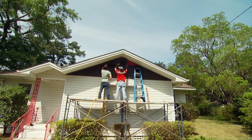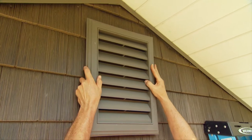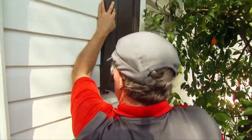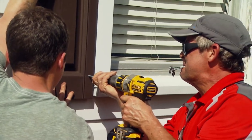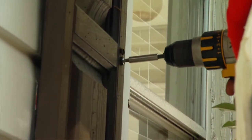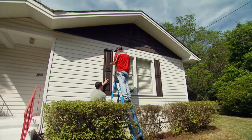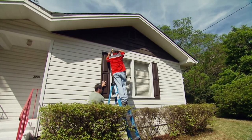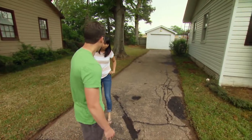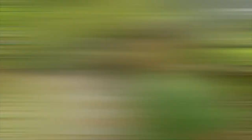Meanwhile Howard and Allen made quick progress on the siding, attaching panel after panel until the gable was covered and the new vent could be snapped into place. They then moved on to replacing the shutters. The new shutter system from Royal is pretty cool — the screws include washers with an attached cap, so once you drive the screw you simply snap the cap down to cover the screw head. At the end of day one, the yard is clean, the driveway is patched, and the dated gable and shutters are replaced. The favorites so far are the gable and the beautiful new shutters.